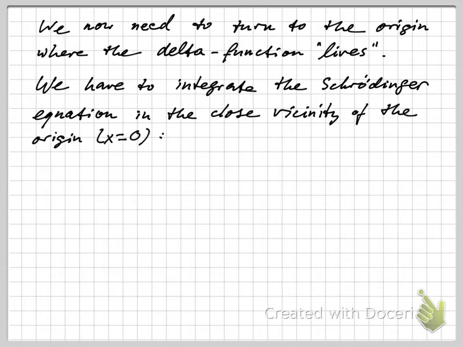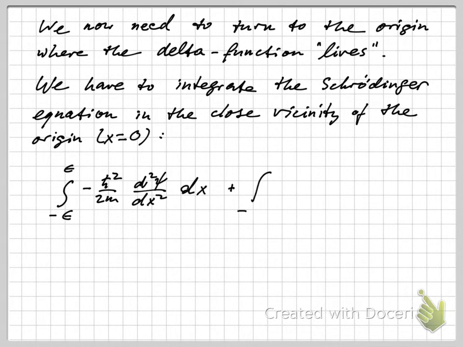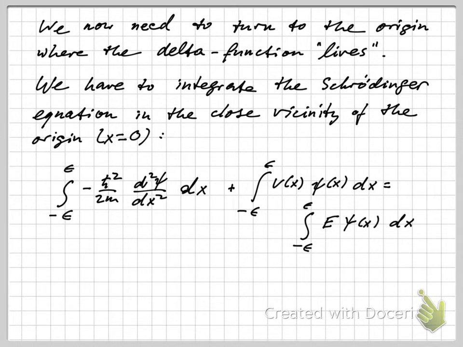Well, here we make use of one of the properties of the delta function, because the integral is well behaved, right? And so the idea now is that we want to basically integrate the Schrödinger equation, left side and the right side, in the vicinity of the origin. So we want to integrate starting from a little bit to the left of the origin up to a little bit to the right of the origin. We want to integrate across there. So something like this. This is my first term of the Schrödinger equation. This is the second term, and here is the right-hand side.